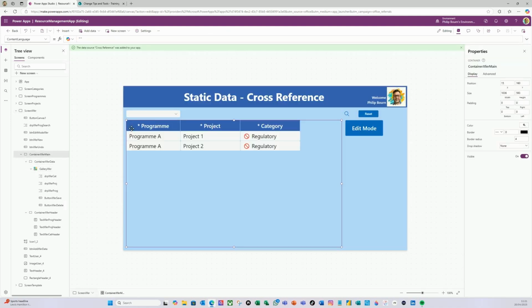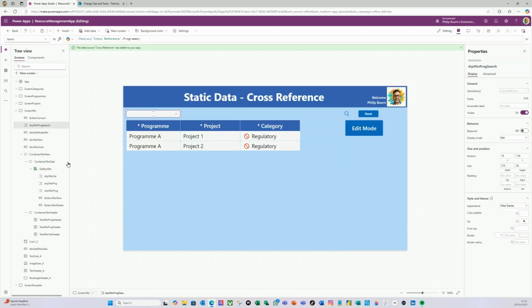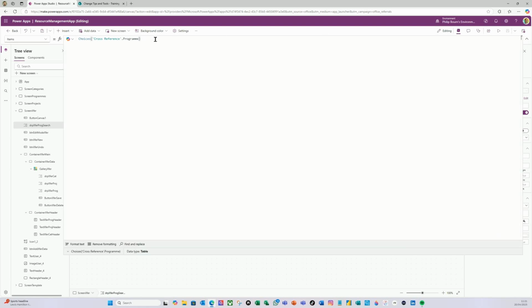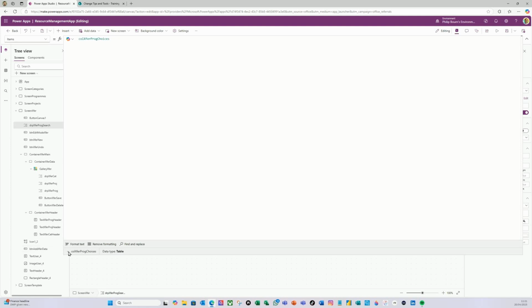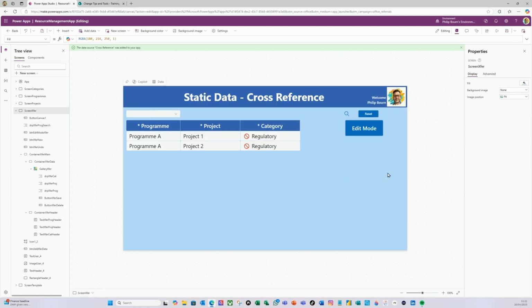So there it is on the main screen here, and I want to change the items to be a collection. So let's just change that to my collection xfer prog choices. Let's look at what that does, and there you go. I've got them all there. Wonderful. Right. So let's just shrink that down.